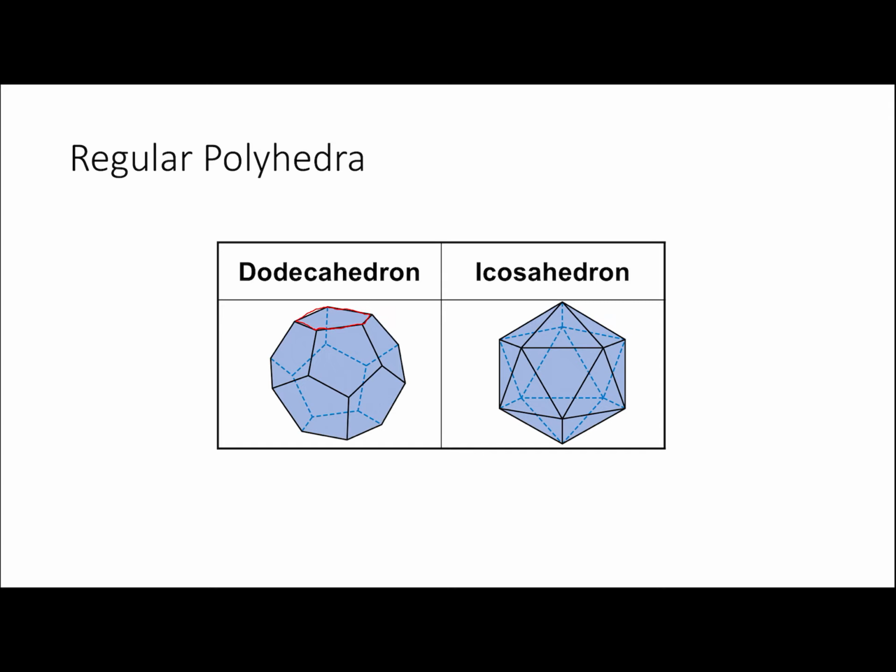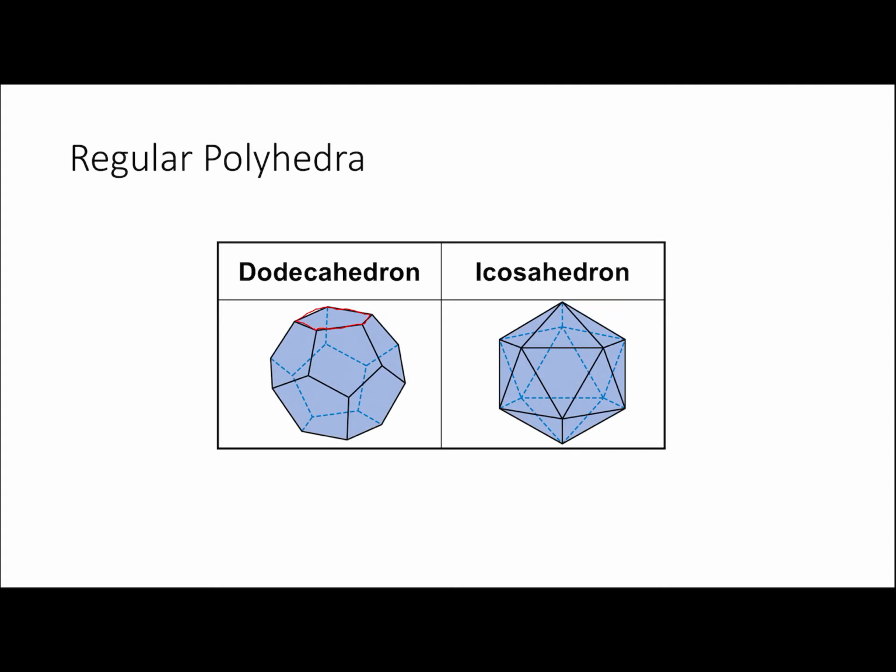And then the next one is what we call an icosahedron. I can't hardly say that. But it has triangles that are its faces. And again, you could count how many there are. There's 1, 2, 3, 4, 5 on the top. 1, 2, 3, 4, 5, 6, 7, 8 around the side. So that's going to be 18 faces total. And so that one is kind of an odd looking shape. But again, all regular triangles, and there happens to be 18 of those.